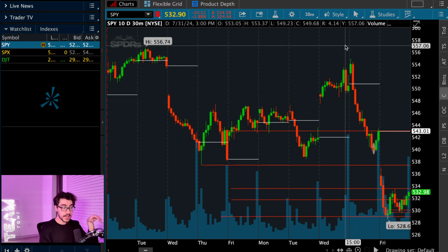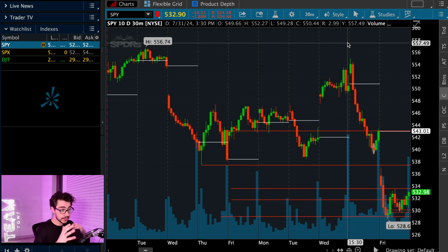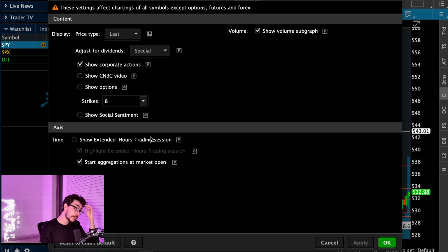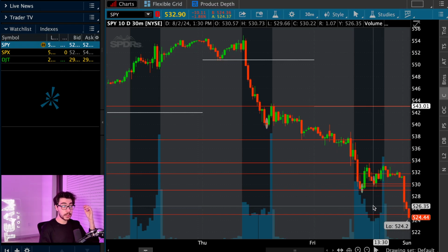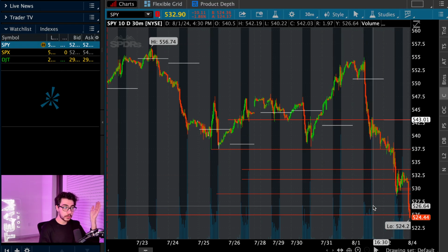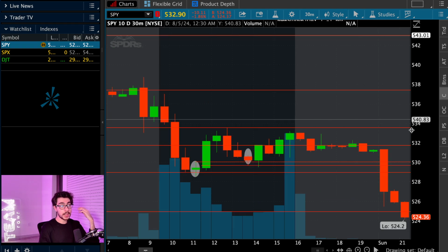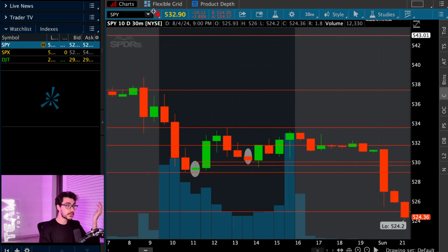So with that being said, man, in terms of the levels that I have for tomorrow, this is going to be very simple. The market right now is having an overreaction to the downside. You guys are well aware, there's been so many phenomenal dip buying opportunities. If you use my strategy the proper way, you identify the right key levels, you use the right confirmations, right? So in terms of the market right now, you could see we closed at 532.90, and we're having a massive move to the downside during extended hours. So this means that the option contracts tomorrow opening are going to be very high.